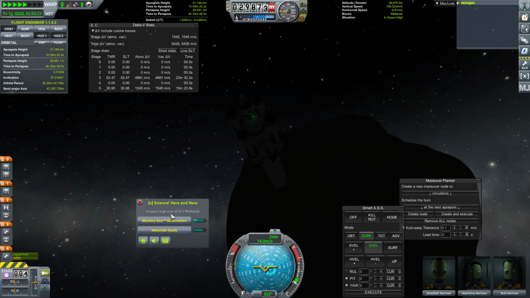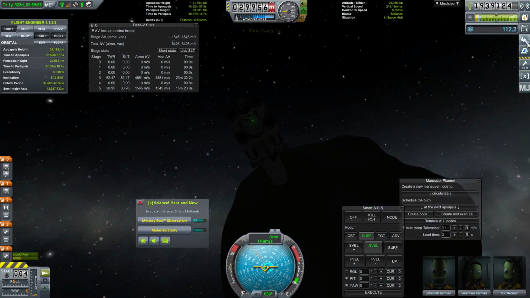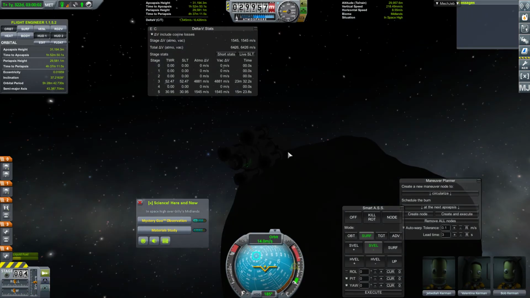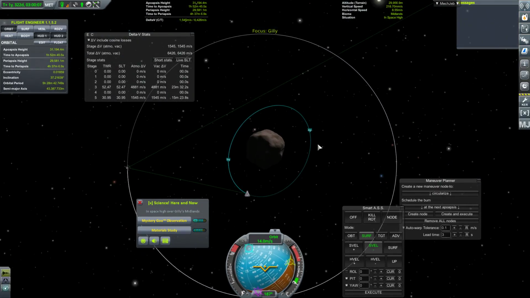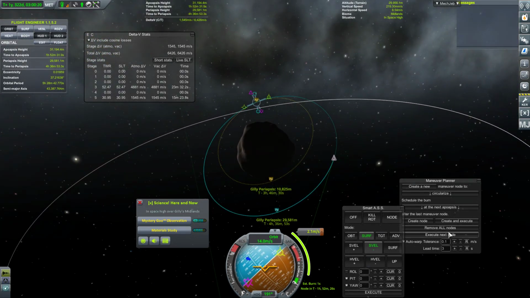Oh, this is still counting as in-space high. So, I'm an idiot. Where is the... Okay, KSpedia. You're not helpful. Okay. Good to know. Well, let's go ahead and change our orbit then. Down to about 10K. That should be theoretically plenty high. There we go. Execute that node.